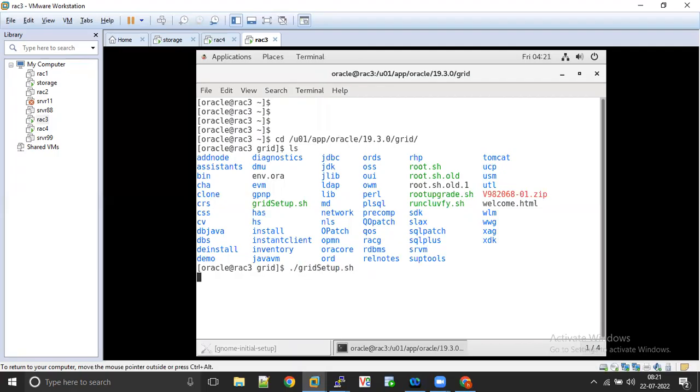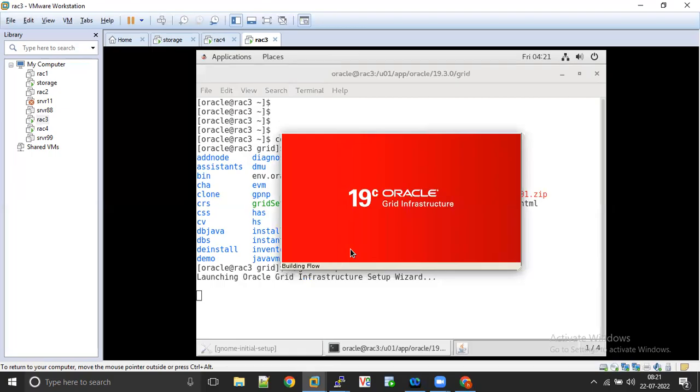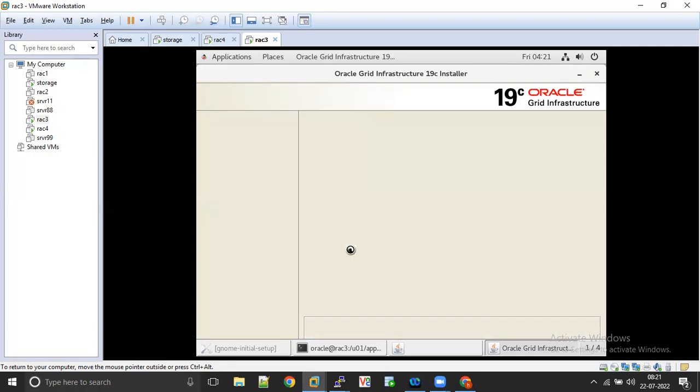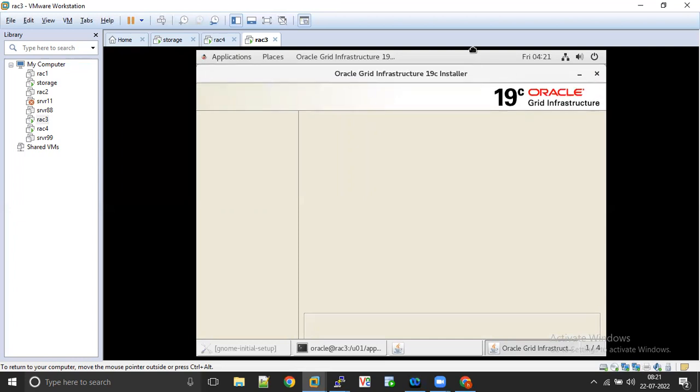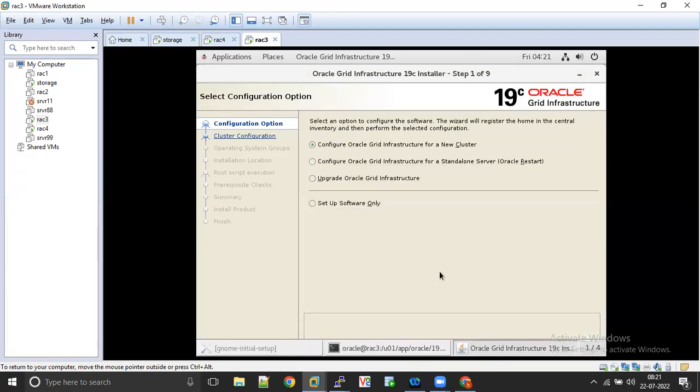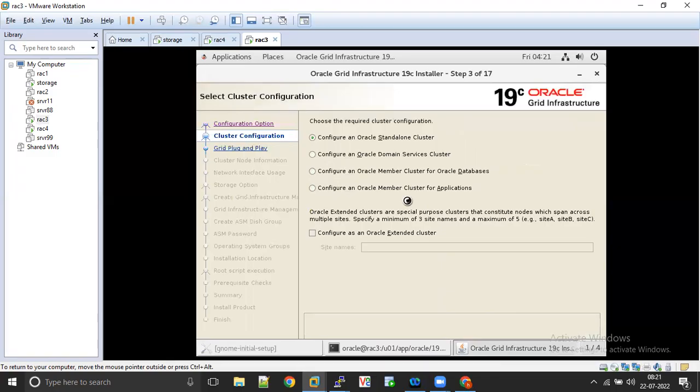Just run gridSetup.sh. Here also we can do it. And go next, Alt N.